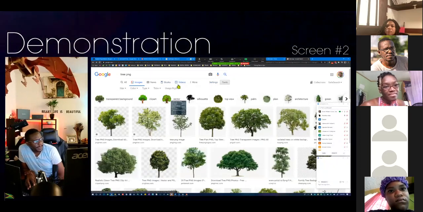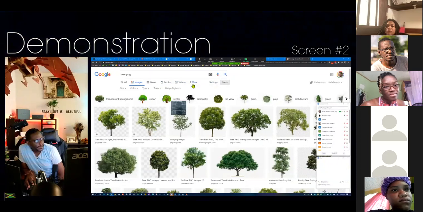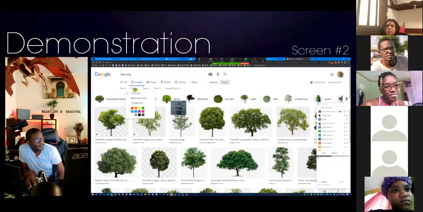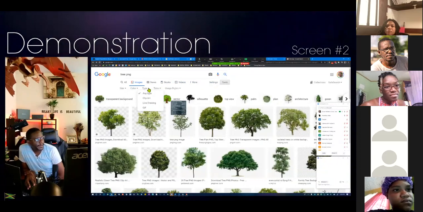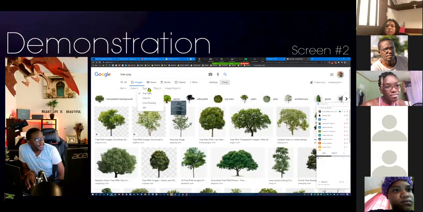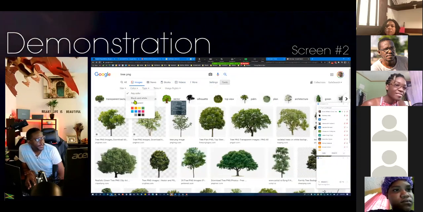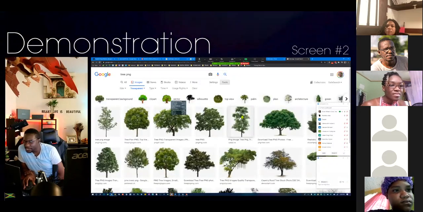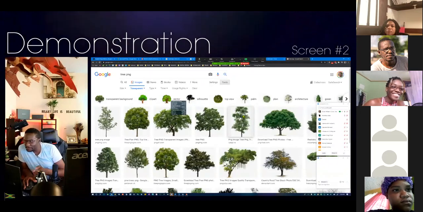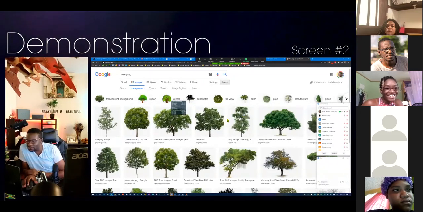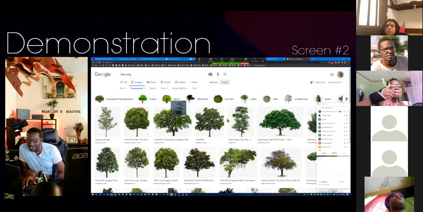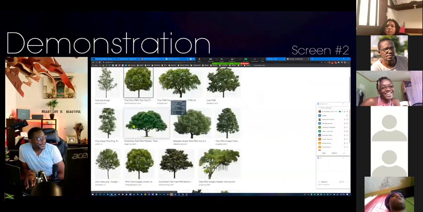Okay, where it says more. Oh wait, color down the bottom below images. Mm-hmm. So see image transparent type. You see transparent? Go back to color. Oh. Yeah. You have totally cheated the system. You were supposed to find ones that don't have transparency. So work smarter, not harder. That is so cool.